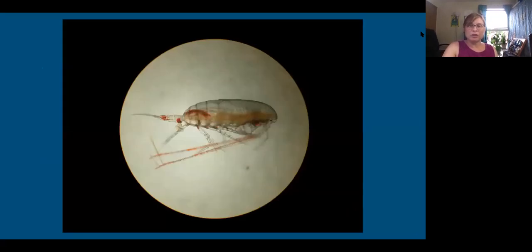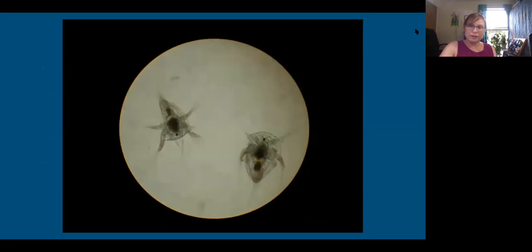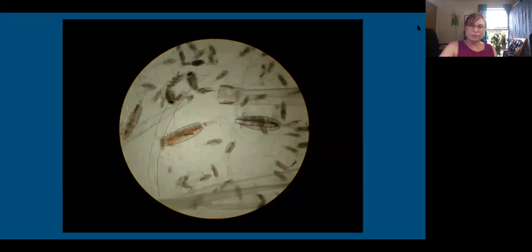These shots are from the microscope on the ship — they had a camera set up with a microscope. This is an animal plankton called a copepod, a little shrimp-like crustacean. These are barnacle larvae — they float freely until they settle on a surface and turn into what we think of as barnacles. This is a mixture: more copepods and these little worms that, for plankton, are really big — you could barely see them with the naked eye as a tiny little line.